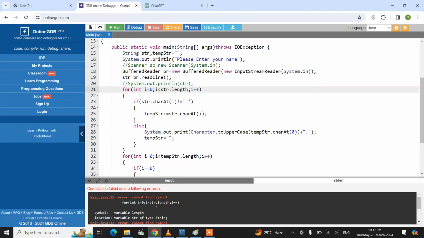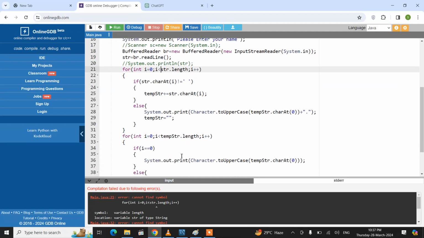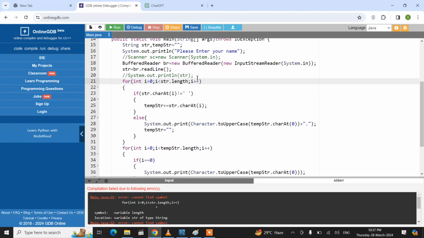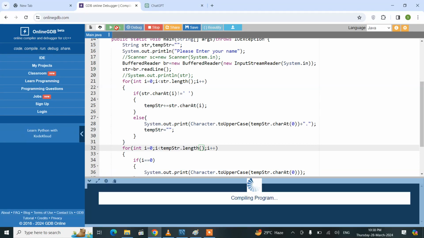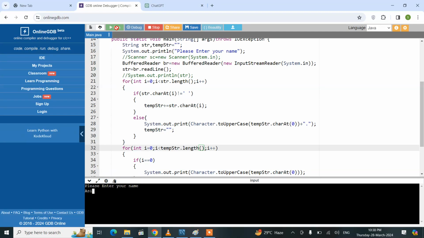br.readLine, find str.length. It cannot find the symbol str.length, variable length of type String. So str.length is something like this one, but let's check it out. Yeah, so length is the function. So okay, Ram Kumar Das is R.K.Das. Fine. So let me run the program one more time. I'll be giving this time maybe Ashit Kumar Jana, Jana is not Jaba, it's Jana. So A.K.Jana. So here is the piece of program which I have done.